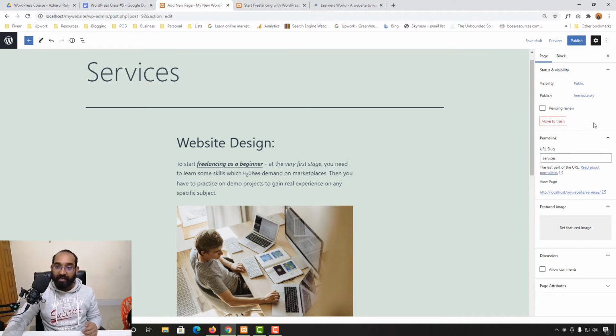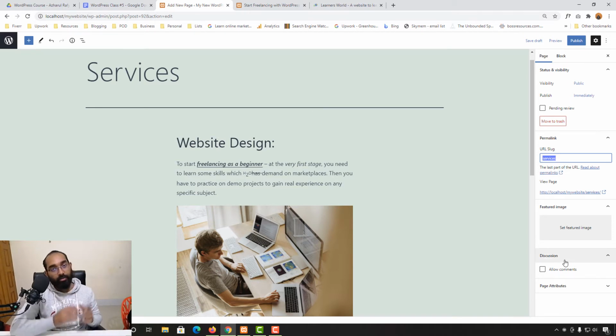All right, and then we have got this URL slug, which we talked about in our previous lesson when we worked on blog post. Same functionalities here, everything is similar. As you can see, we have got this slug, this permalink. Then you can select a featured image, which you don't need for this page, but if you want, you can add one. And most importantly, this part, as you can see, allow comments is not selected.